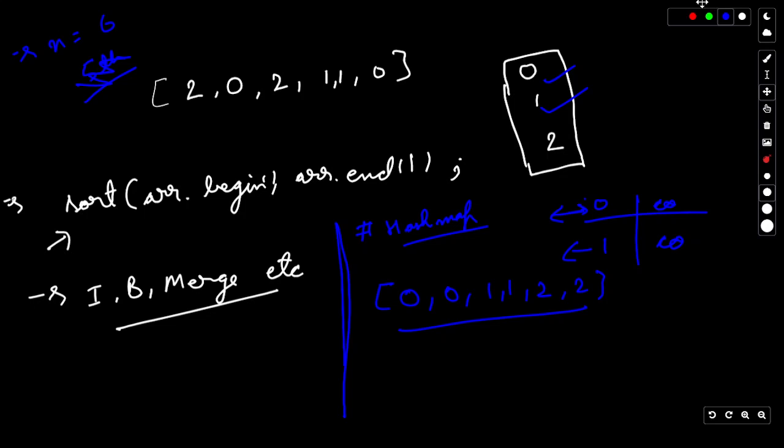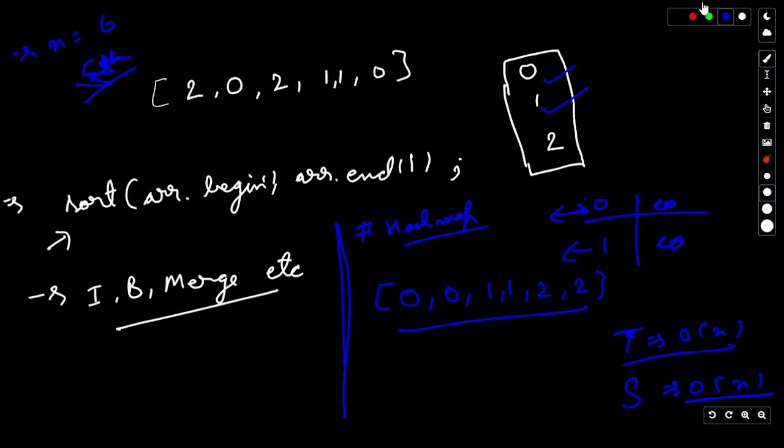And this is all of what we will be doing. It will have an overall time complexity of big O of n, but there will be space complexity too, because of the hash map that we are using. It should also be big O of n. So we will have this much time and space complexity.